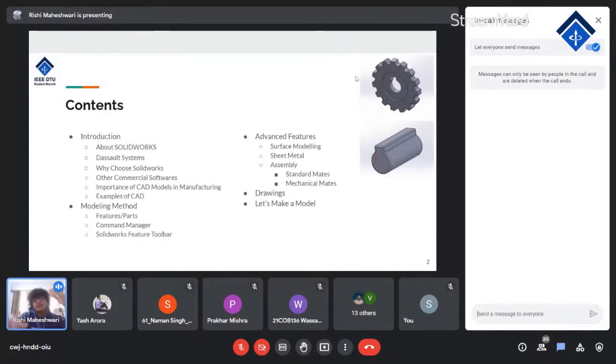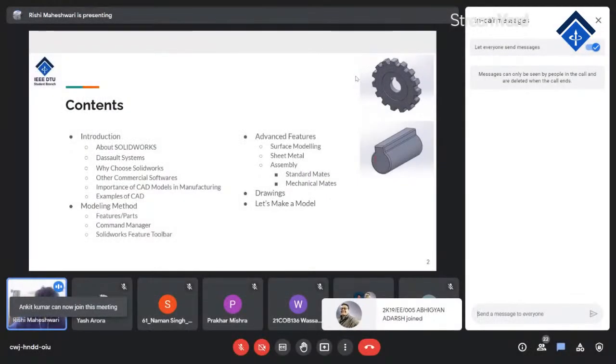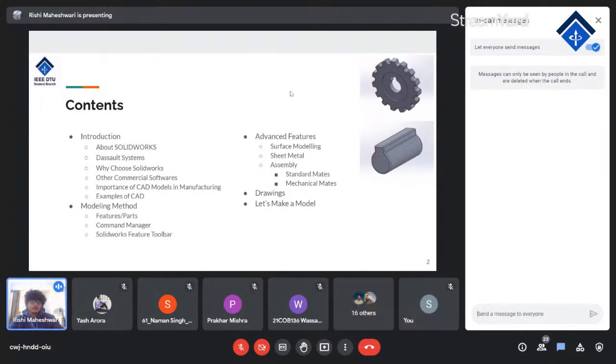Right. So what we would be going through in this presentation is that we'll start off with the boring part, which happens in every single presentation, that is the introduction. So it's pretty mainstream, and we would be telling you about SolidWorks, its developers, where it's chosen, its advantages, etc. And after that, we would move on to the more technical part, where we would be explaining the most important and basic tools which one uses when one starts off with their SolidWorks journey. After that, there are some advanced features like surface modeling, sheet metal, and the most important part of SolidWorks, which is the assembly.